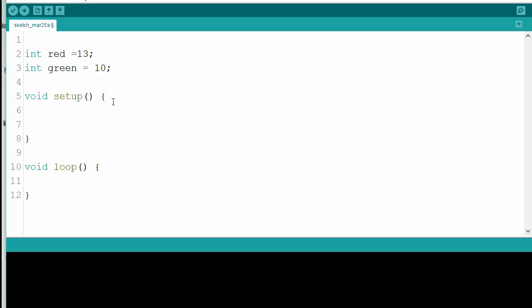Next we're going to have to make pins 13 and 10 be output pins because they're connected to the two LEDs. So I go pinMode, and I want pin 13 to be an output, so I just go red. And I know that as soon as the word red's in there, the computer knows it's 13 because I just put it up there. Same for this one. PinMode, as soon as I put green in here, the computer knows that that stands for 10 because I've just defined that at the top of the page.